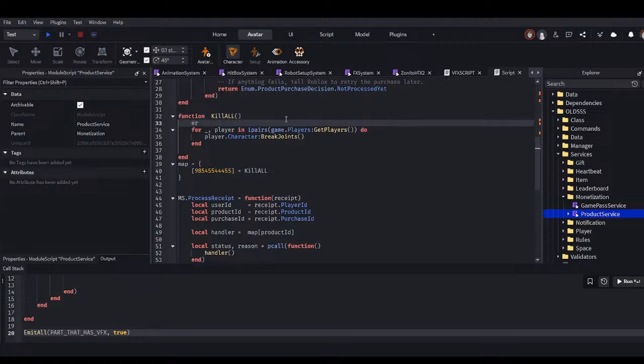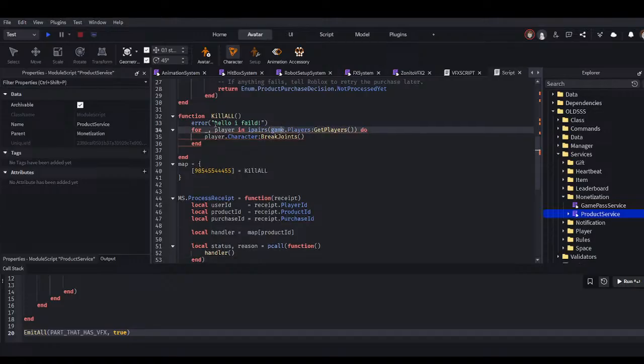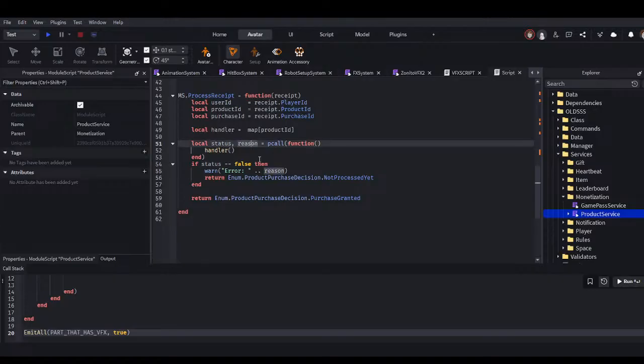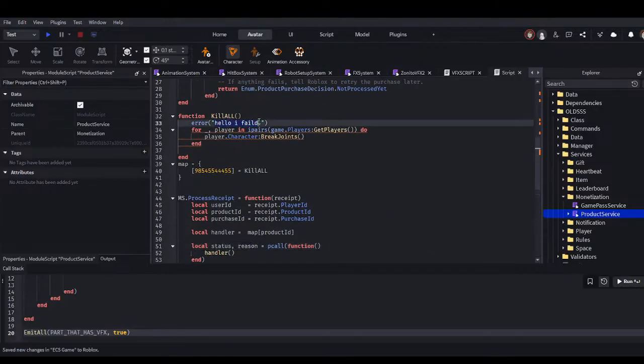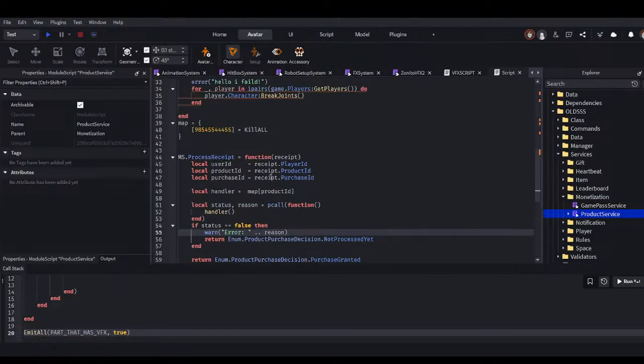So imagine if we have here error, "hello, I failed." This function is gonna fail and return false, and the reason is "hello, I failed." This is the main function.